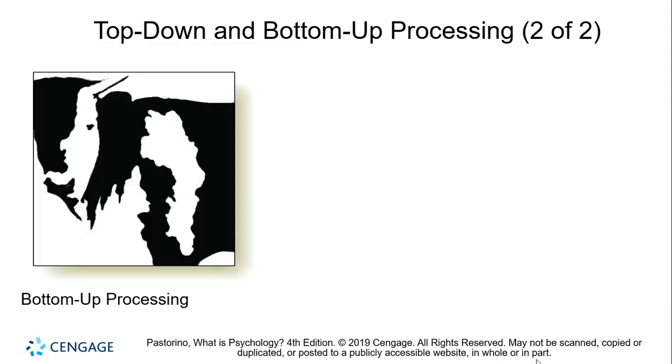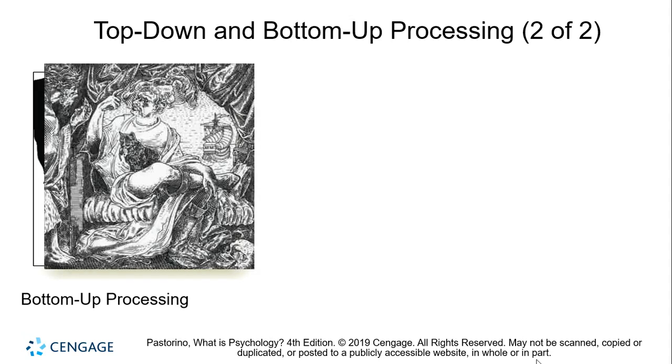Now, bottom-up processing occurs when there is no information in your mind associated with what your eyes are seeing. And so you have to put it together piece by piece. You look at a blob like this, and you kind of have to figure out what it is. Sometimes people see a cow here, some people see a person or other things, but this is bottom up. Your eyes start the process, and they send enough information to your brain, and then your brain goes, well, maybe this looks a little bit like that, and that looks a little bit like that, and you go, it's a cow. Okay.